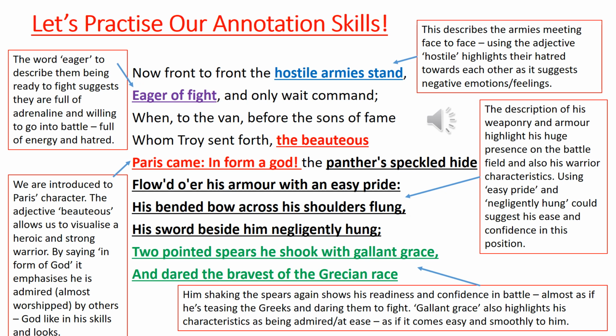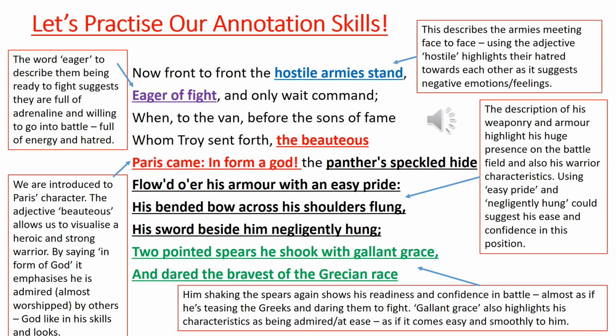So this would be an example of how we might annotate. The notes that I've put on are quite detailed so that you can see them and you can obviously look at this slide and make those notes around your copies. However, if we were annotating a text in English, we'd do it there and then, and we'd have it under a visualizer and we'd write notes around it. I'd get your ideas, we'd put them all together, and then we'd do some work on it. And you need to realize that we don't always need to write this much detail. I've just made it really quite clear and detailed to help you today. Okay, so I hope that's helped. So the task that I'm going to ask you to do is on the next slide. So when you're ready and you feel as if you've understood what I've just said, then please move on to the next slide.